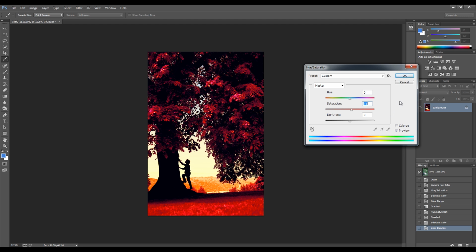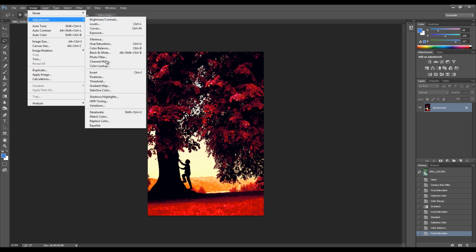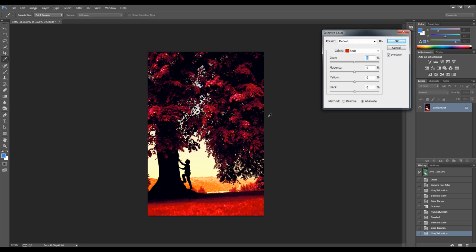And then after that, I'm going to go into selective color again. So I'm going to click OK, go to selective color, one last time, go to the yellows. So in the yellows, I'm going to add a bunch of red. We're going to warm this right up. Let's see, there we go. And we're going to add a bunch of yellow too. So we went from here to here.